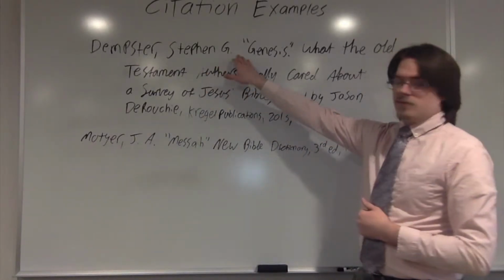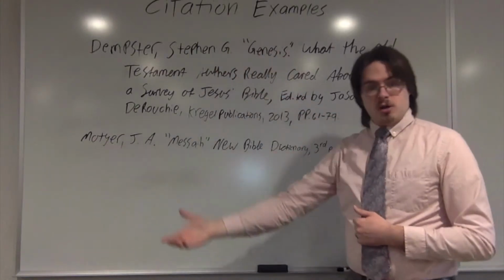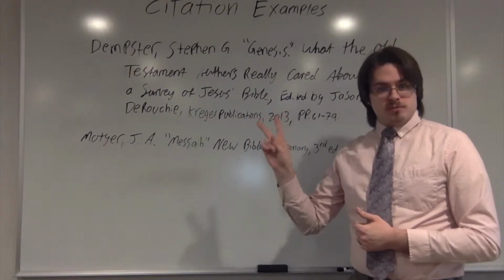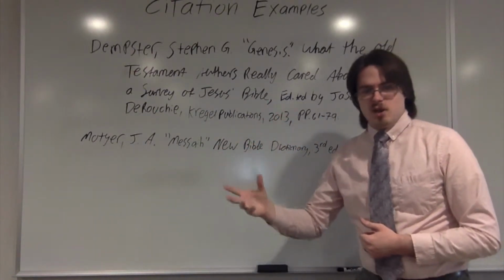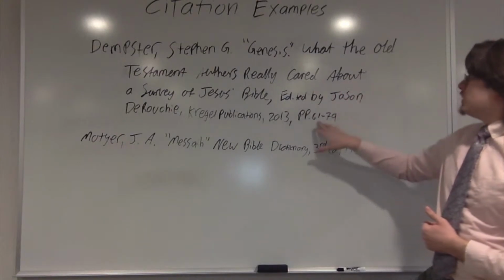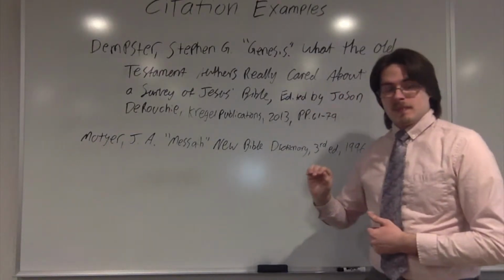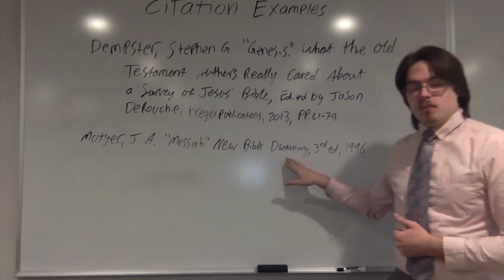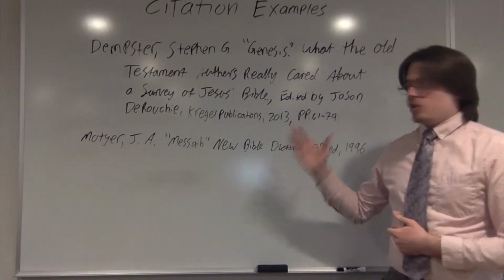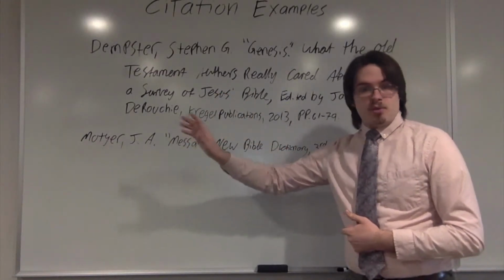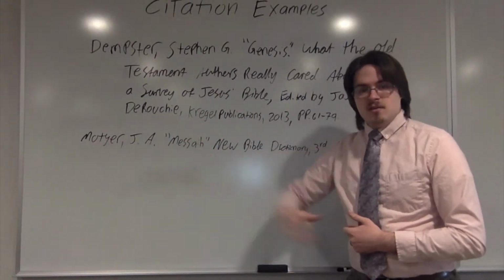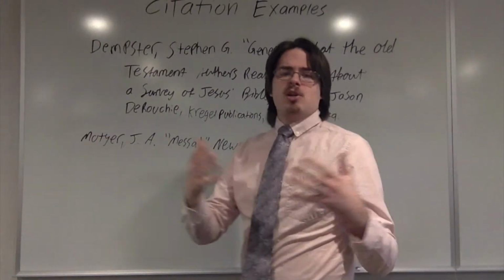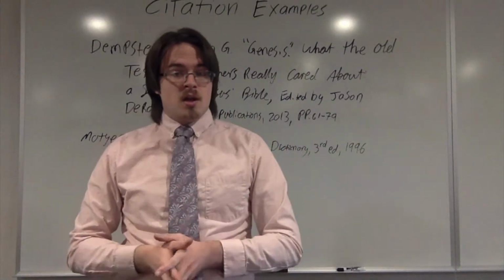Versus a chapter, although if you know the Bible well enough, you know Genesis starts the books of the Bible, it actually is not chapter 1, it's chapter 2. So you have to give some more information of where to find it. Note, it comes later on in the book, namely pages 61 through 79. Versus Messiah, even if the New Bible Dictionary had multiple volumes, you simply have to find the volume that covers, say, M through P, and you'd be able to find the article on Messiah just fine. So less information is necessary because of how we know encyclopedias and dictionaries work.